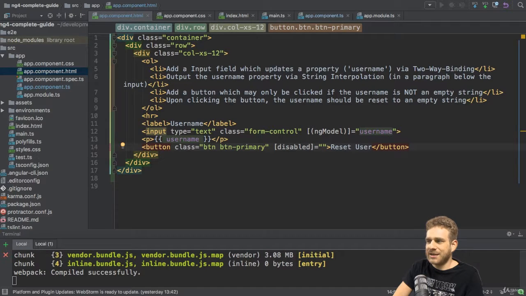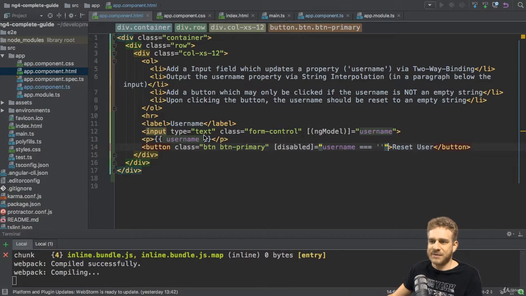So we could say disable this if username, this property, is equal to an empty string. So two single quotation marks inside here. With this expression, this will return true if username is empty. Therefore, then this button will be disabled. Otherwise, it will be false and the button will be enabled.